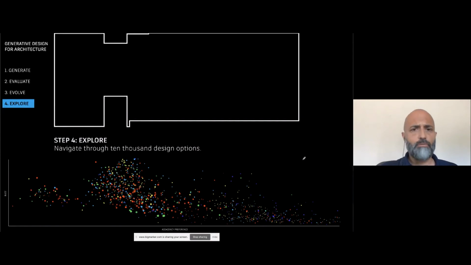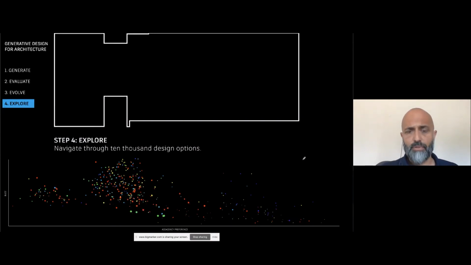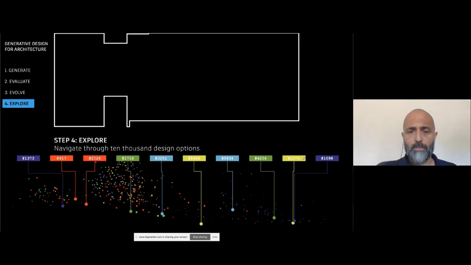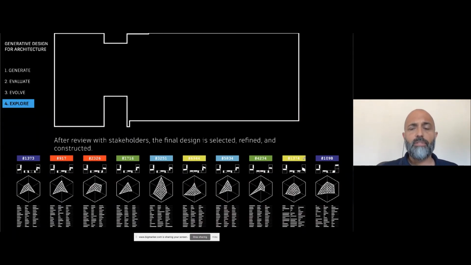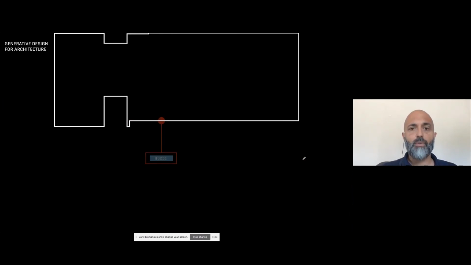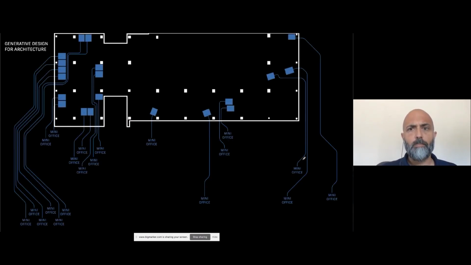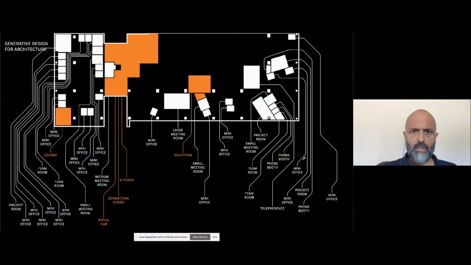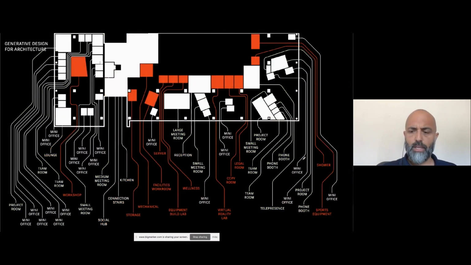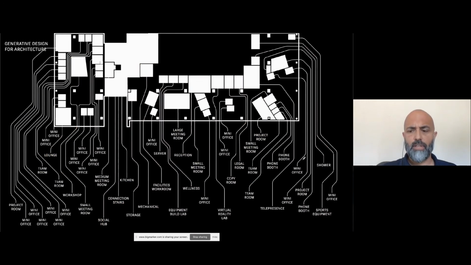So here we've done a random run which has thousands of different solutions, but typically you don't need that because you'll be doing a much more intelligent search of the space. And eventually a particular solution was selected in order to be further refined. And this is that solution. So this is the overall project that we had originally for designing the Mars office.